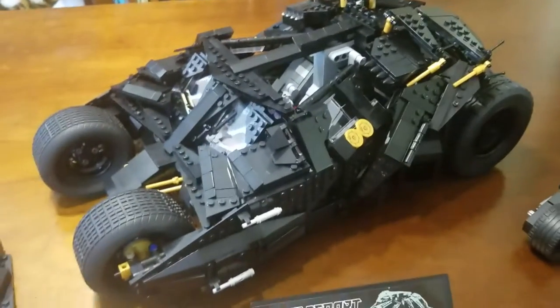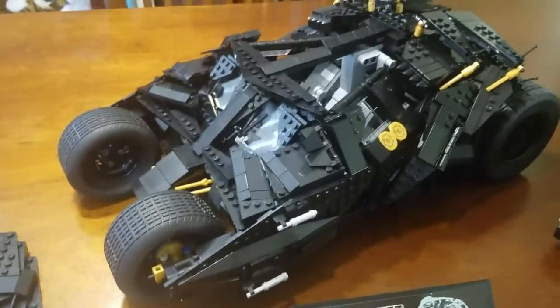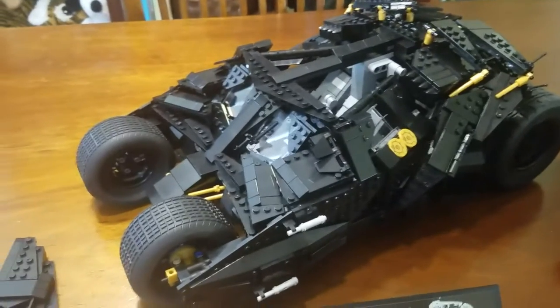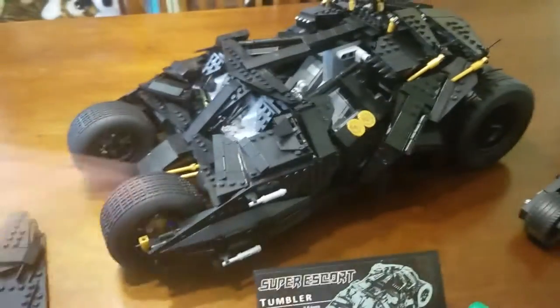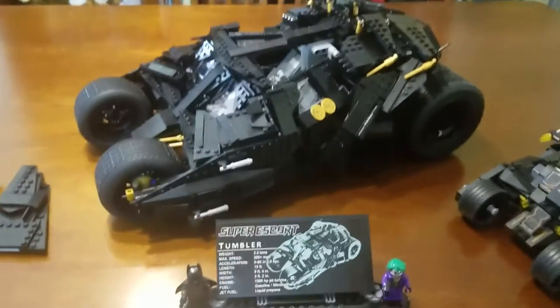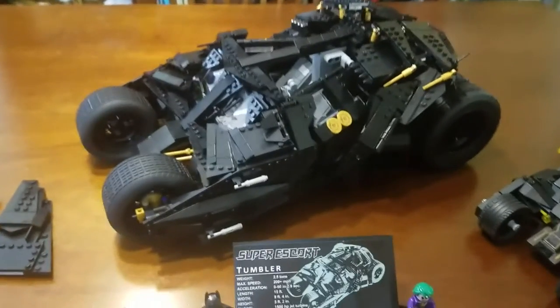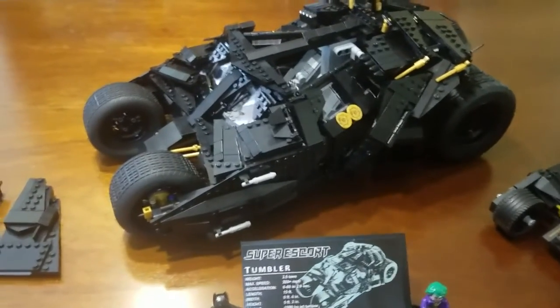Again, I wasn't much of a Batman fan. But I did grow up watching him and reading his comics. And when I saw this vehicle, for some reason, I just got attached to it because it's really awesome to me. In the movie, it was supposedly designed to build bridges for the military. They would launch across a canyon with cable and lay out a bridge. You would have two of these things, and the idea is that they would propel across a canyon and lay the cable, and then from there you can build your bridge. I don't know why it was called a tumbler, but that's just a cool name, maybe. That's what it does. It tumbles. It's like a cross between a Humvee and a tank and an SUV and whatnot. So really cool.